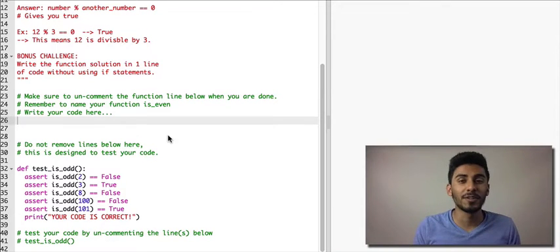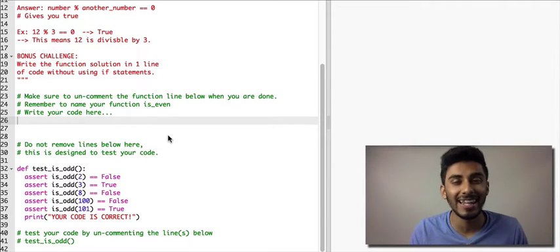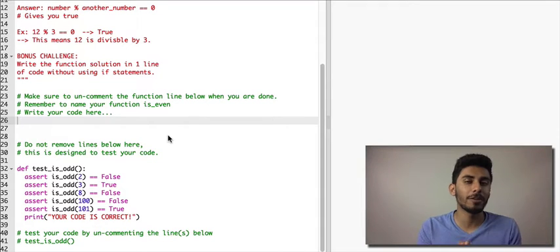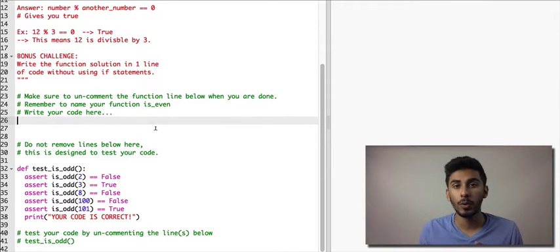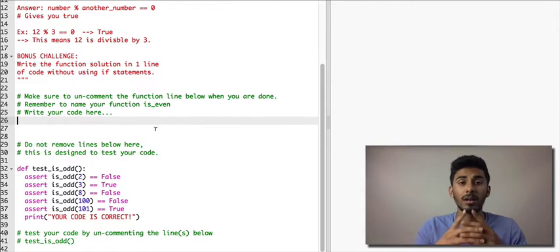Hey guys, so in the last video I mentioned we're gonna do find length of string, but what's better for you guys is if we do another problem that's pretty similar, so you can test out your own skills as well, just in case you got stuck on the even number problem, right? So let's see if you can write code that can give you an answer if the number is odd.